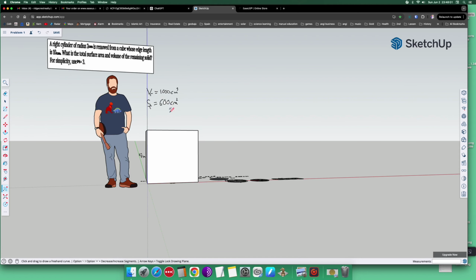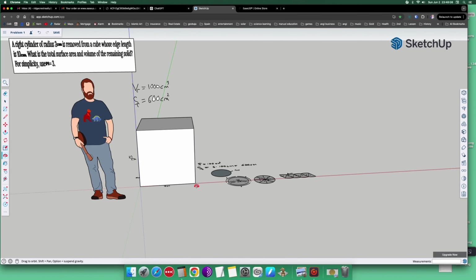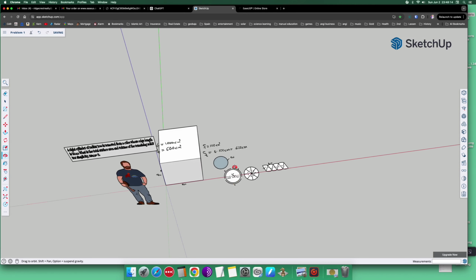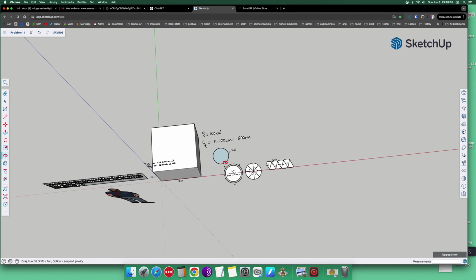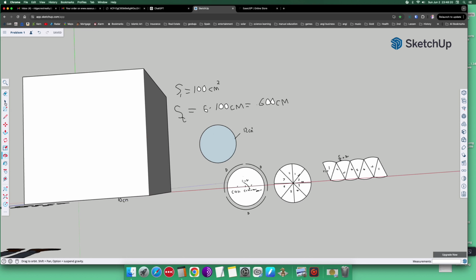Now let's talk about the circle. So let's review a circle. First of all, remember that the distance in centimeters is the perimeter, the distance walking around the edge. Well, a circle has an edge too. So let's go over here and take a look. Let me get rid of that.